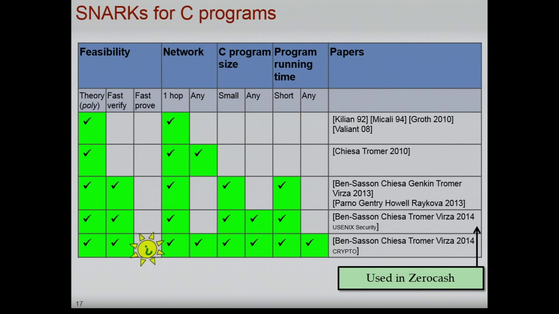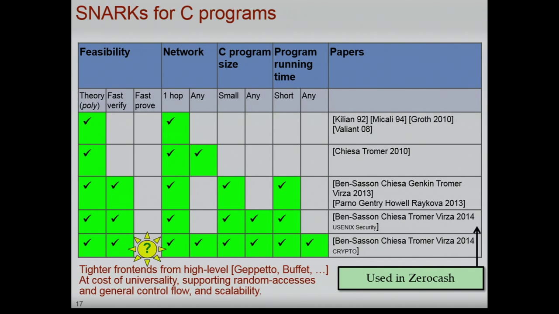The big issue here is still the proving overhead. That's the main challenge for practicality, and that's what currently limits applications like outsourcing to the cloud. A whole new branch is doing things in a tighter way by program analysis and non-generic reductions. We've just heard about it in the previous talks. This is one of the things that I cut out, things like Geppetto, Buffet.